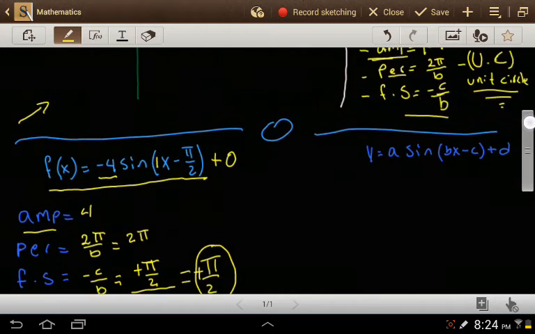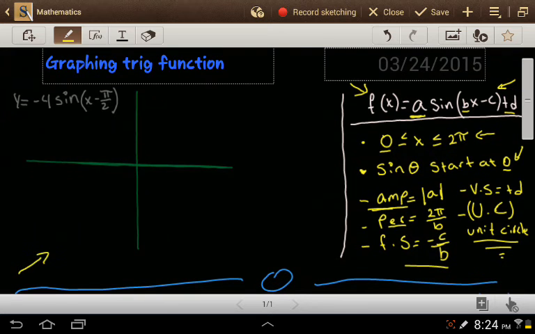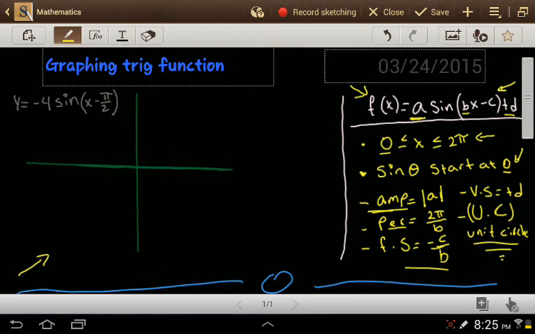Okay, so let's go back and let's try graphing that. Of course, you will have that on your paper and you will be able to see what I'm doing. You want to divide the 2 pi into 4. 2 pi being the, oops, I came out short here. Let's build a little more.